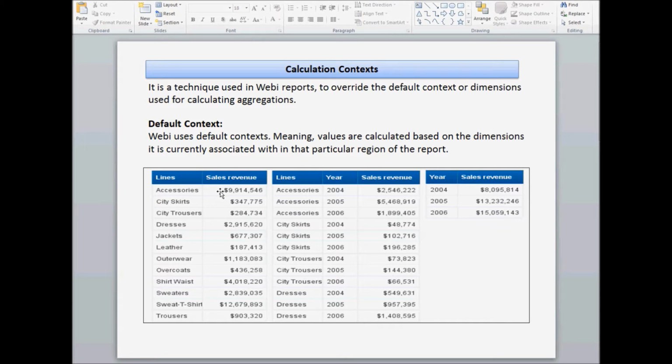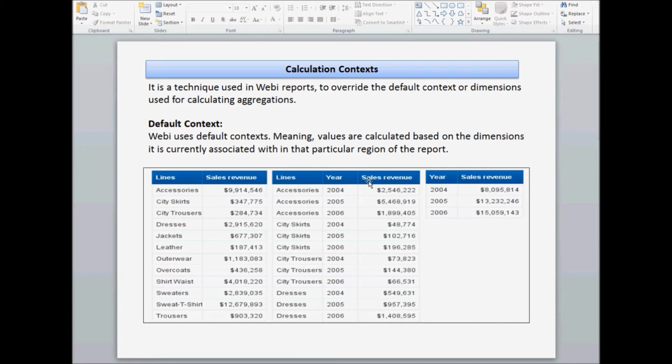If I have a filter set up at the year level, and if I'm bringing in only the data for 2004, then this sales revenue will be calculated for just the year 2004. But in my data provider I have all the years 2004, 5 and 6, so this sales revenue is aggregation for all the years for the particular line.